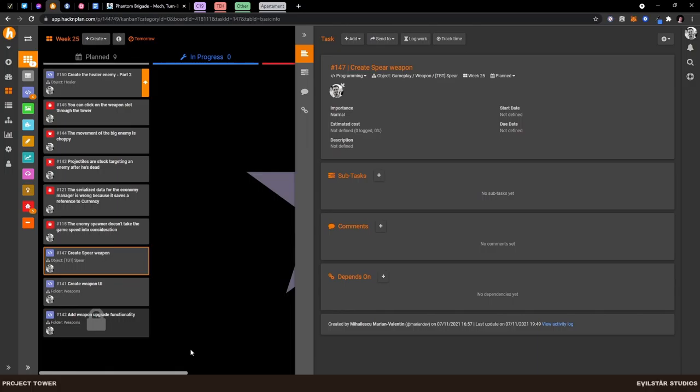It has the spear weapon. It does have a special ability, but we have to see if we're actually gonna do it. So for now, we're not gonna implement it. But the idea for the spear is that it's gonna work like a crossbow, except that the shots are gonna take a lot longer. There's gonna be a bigger delay between shots.